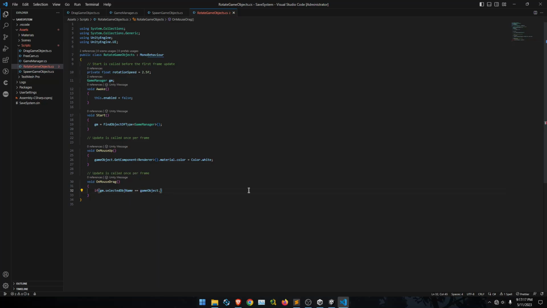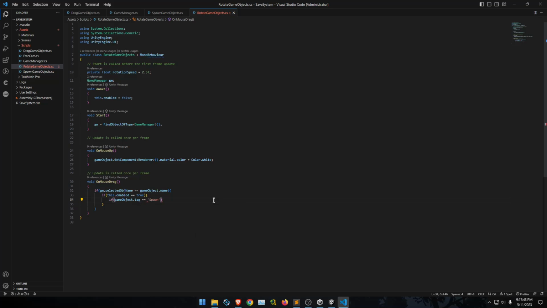And if this dot enabled is equal to true, so if the script is enabled, we can basically say if our gameObject dot tag equal to spawn.